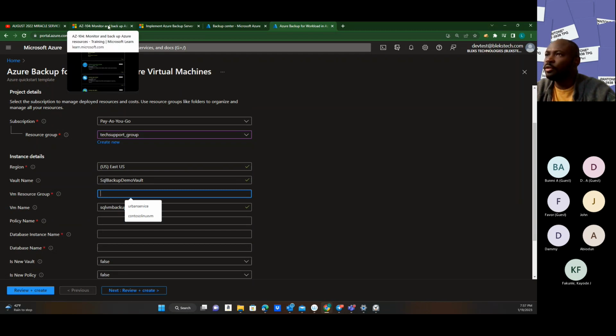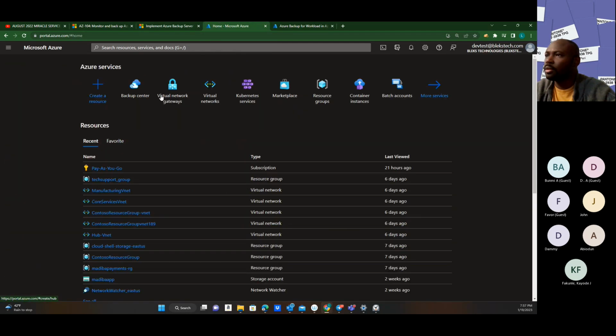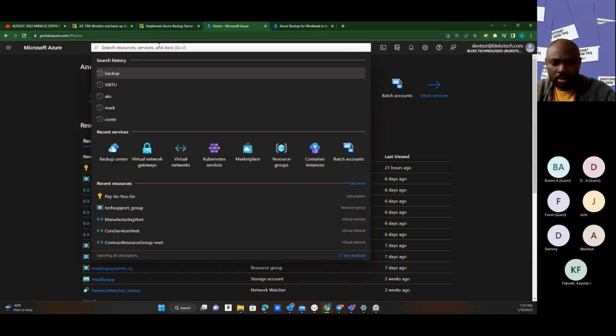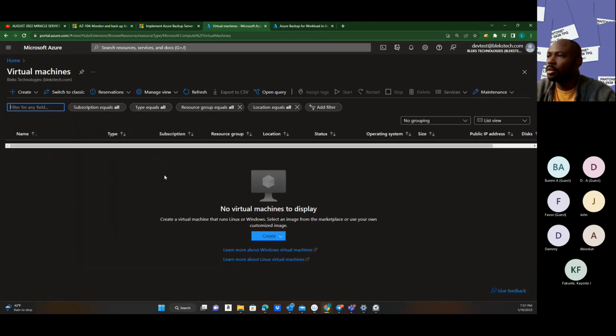What's the resource group for our virtual machines? Ooh, no virtual machine. So let's create a virtual machine first.